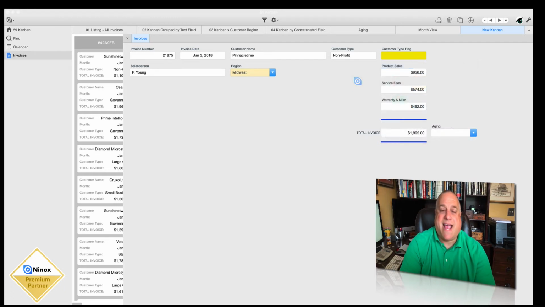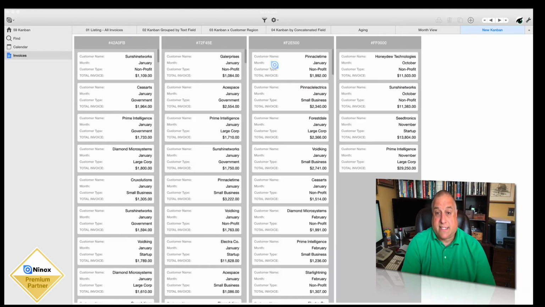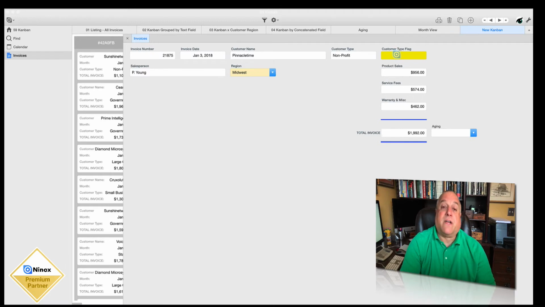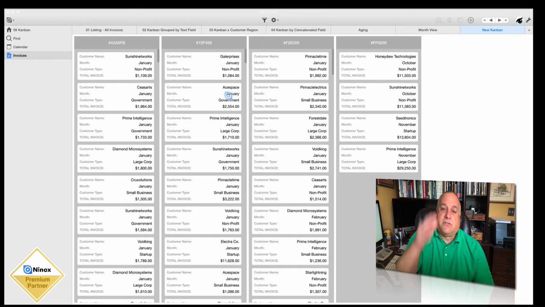Remember we talked about masks many classes ago. Here we have a perfect example of a graphic mask, where what is being stored in the field is actually F2E500, but what is being presented is the color that that hexadecimal code represents. So how do we get color fields to serve graphically as lanes or grouping tools in our Kanban? Very simple. And this is something you're going to do a lot of.